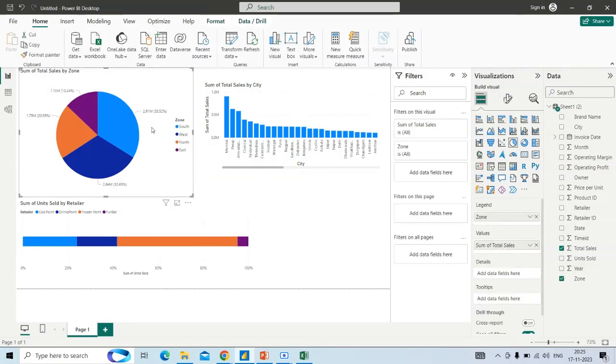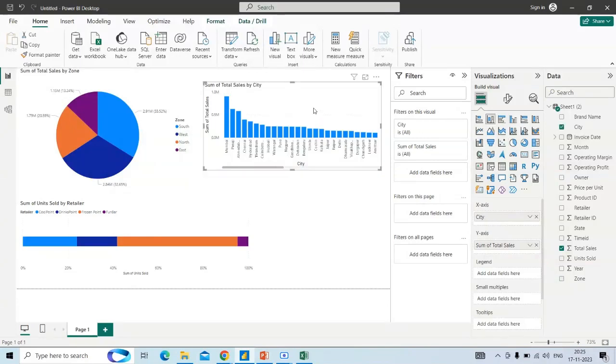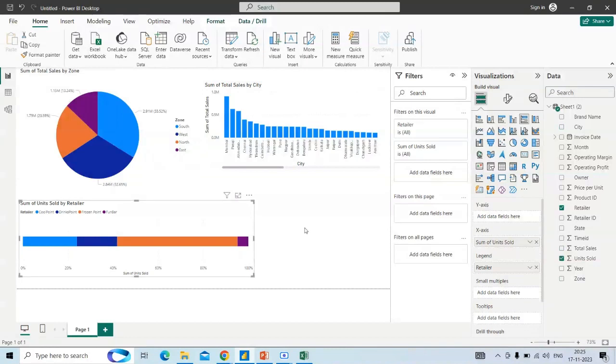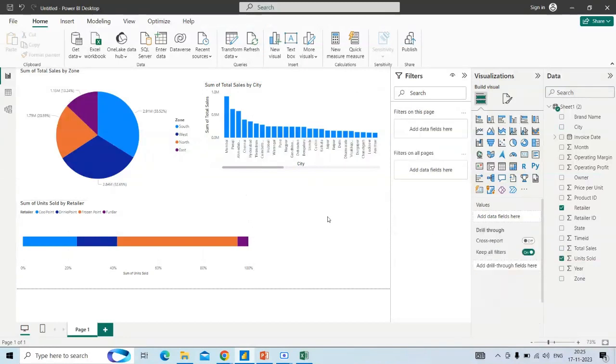When I select this particular visual, it is showing on filters on this visual, right? Whenever I select, it is only showing here. So how to apply a filter on this page? I want to select particular attributes, and I want the changes in all these charts, because all these charts are available in a single page.